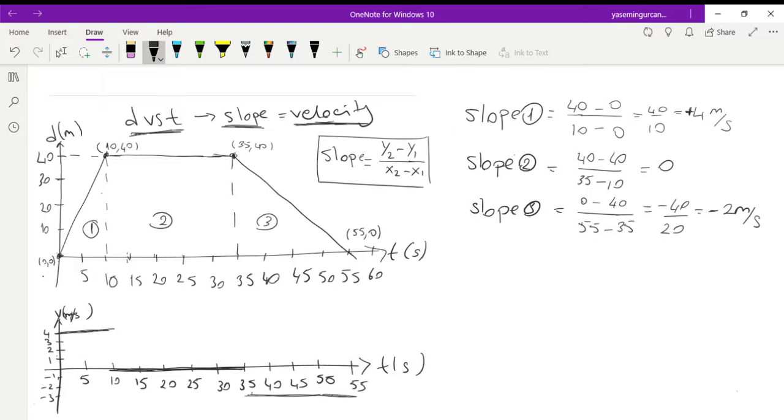Okay, so until 55. From 35 to 55 seconds, it is going in the backwards direction, which is the negative direction. The positive y-axis goes upward and negative y values go downward, so when you have negative velocity, you put it down here. This is how you draw a velocity versus time graph from a distance versus time graph. You calculate the slopes, and these slope values are the velocity values of those time intervals, and you just locate them. In this case, our velocities are constant, therefore it's easily drawn. In the next video, I will show you how to draw a graph for changing velocity. Have a good day.